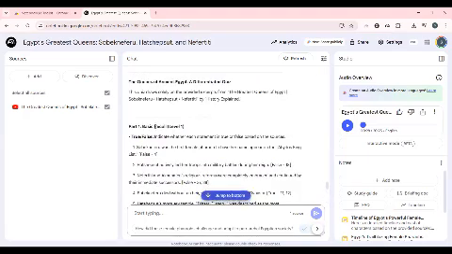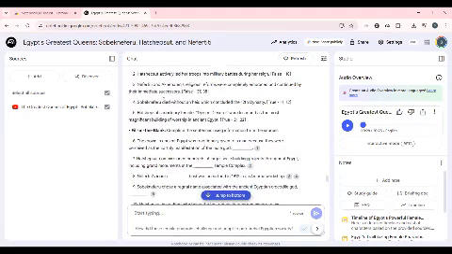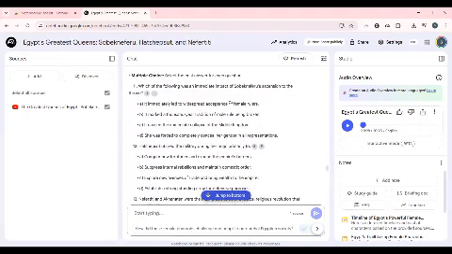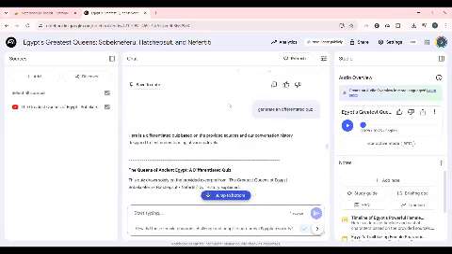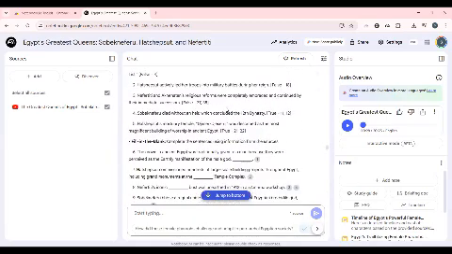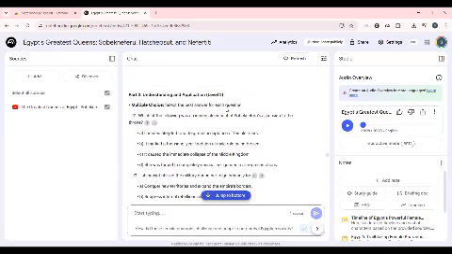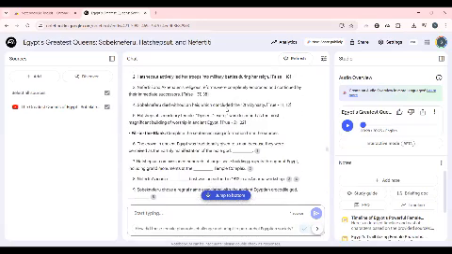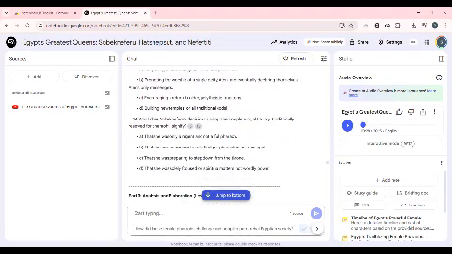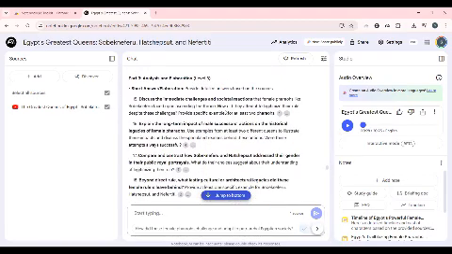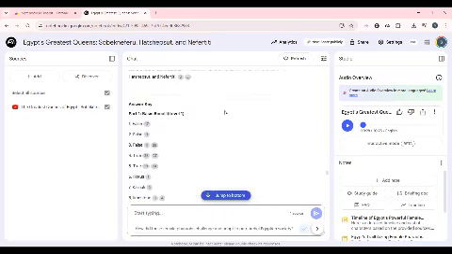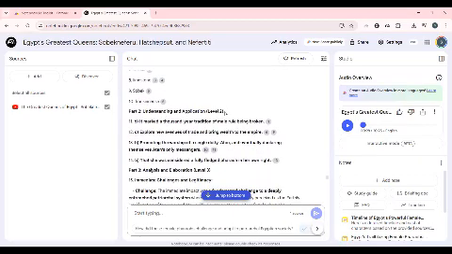Here is the quiz, the basic, true or false, fill in the blank. Level 2, okay, which he divided according to Bloom's taxonomy. Level 1, the basic and the recall, which is the remembering first. And then level 2, the understanding and application. And level 3, the analysis and elaboration. And he provided us with the answer key.